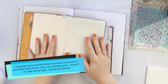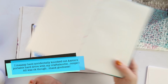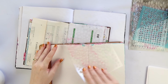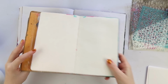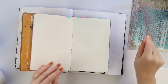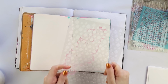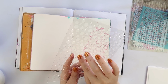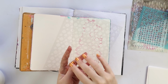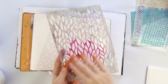Alright, I don't know where I was up to because I caused a craft lunch and all the things came falling down, but I've got a few of my journals here that I'm going to put the texture paste in as well, because when I have a dirty stencil, why not put it somewhere else? I'm only going to do one on camera because I'm going to be getting up and down to go to the sink to wash these off. Always wash your stencils when you use modelling paste, texture paste, because it will dry and it will change the shape of your stencils. If you use acrylic paint on them, it is okay to just leave it.